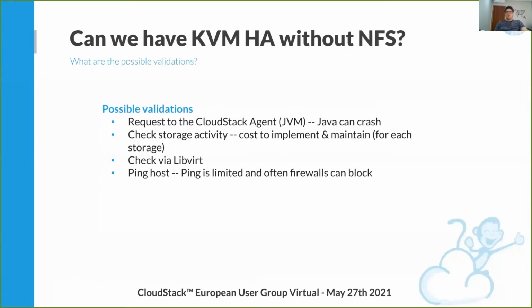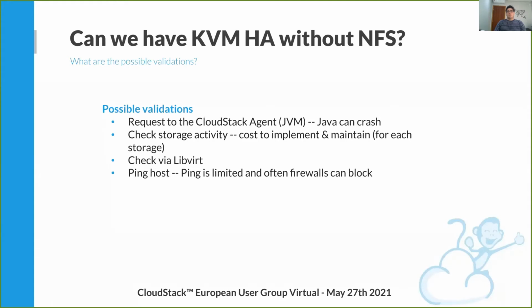So let's proceed. So the main question: can we have high availability without NFS? And there are some possible validations. So I raised a few here. Let's maybe just check the agent, which is Java. However, Java can crash. We can have a wrong configuration that changes the Java address, or an exception that was raised. It's not common, but it can happen.